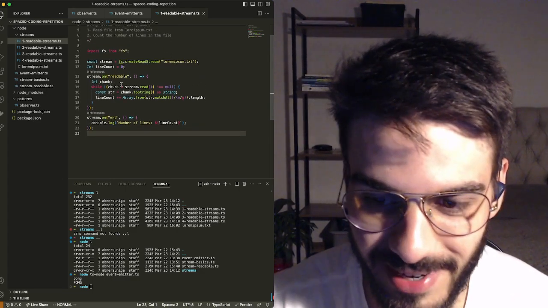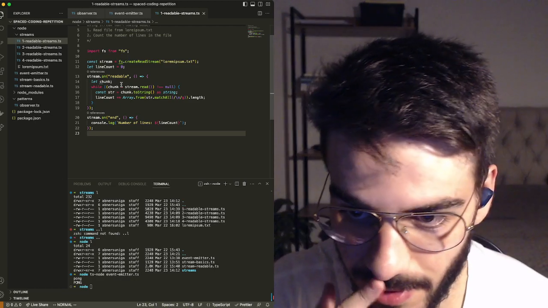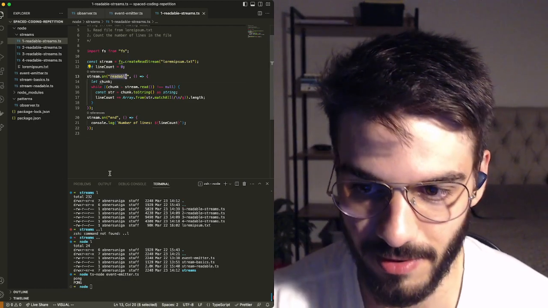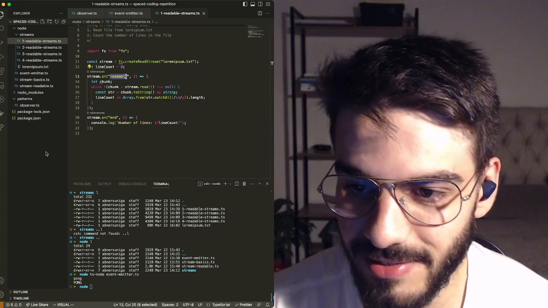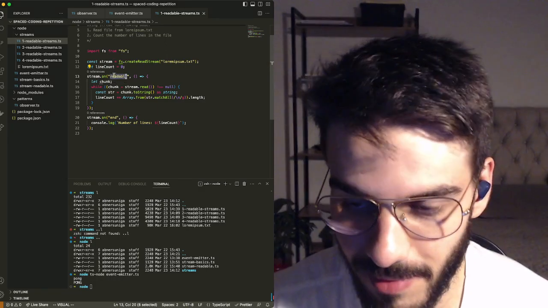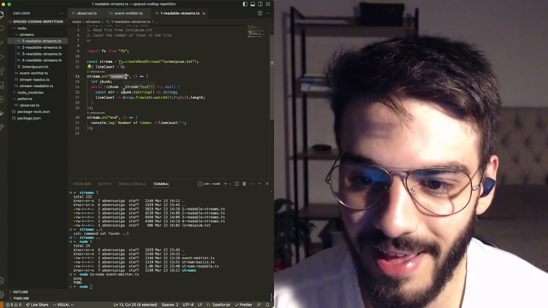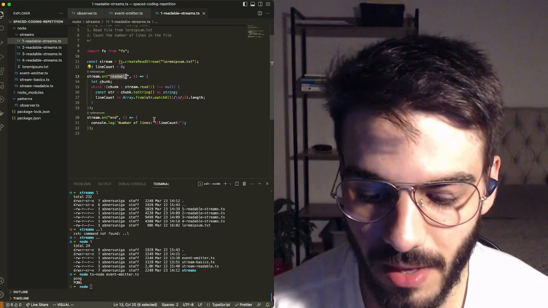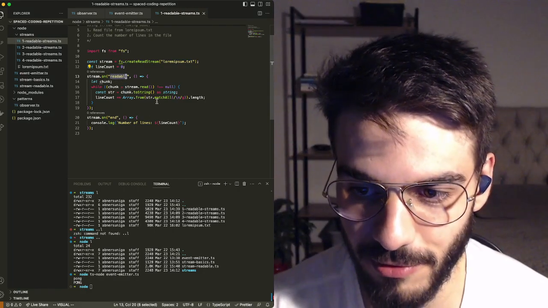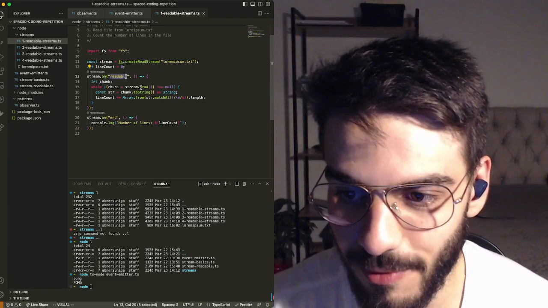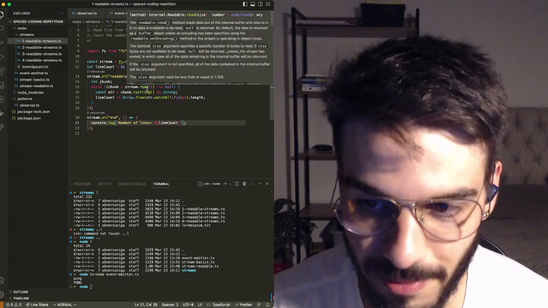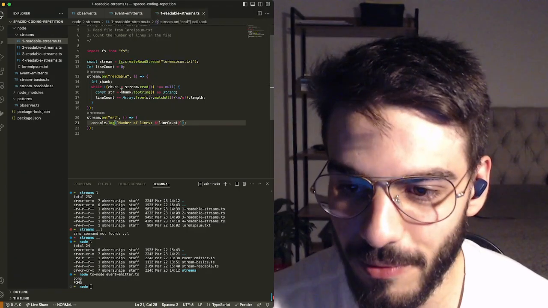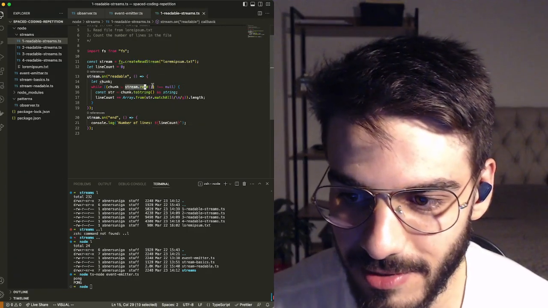When there is data available in the buffer, the readable event will be emitted, and we can read the data from this buffer using the read method. We can call this read method until it returns null.